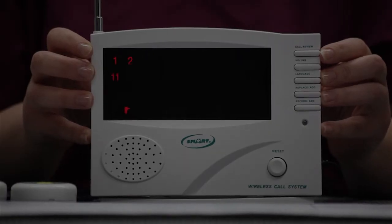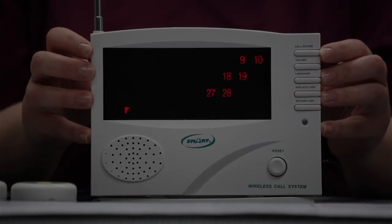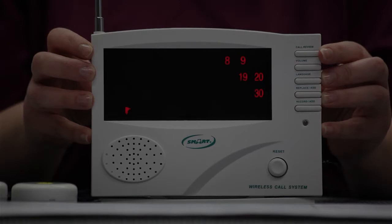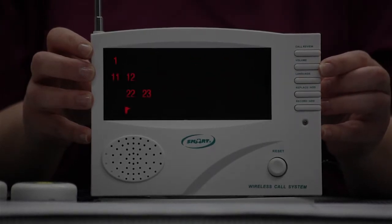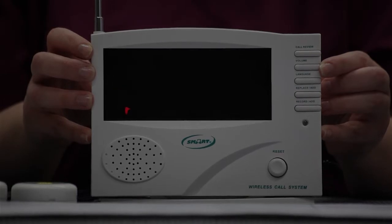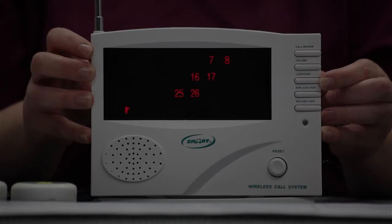The functions of the CMU are the call review button. Press this once to silence without erasing the call memory, or to review the last 6 calls. The volume button, which is used to control the volume of the central monitor by allowing you to scroll through 3 volume options. The language button, which allows you to scroll through 11 language options and 3 tone options.